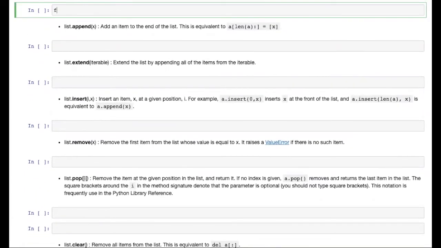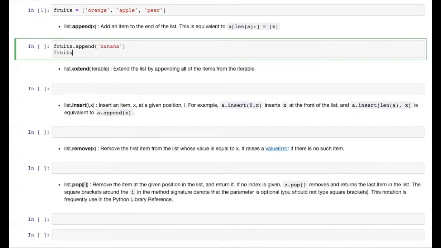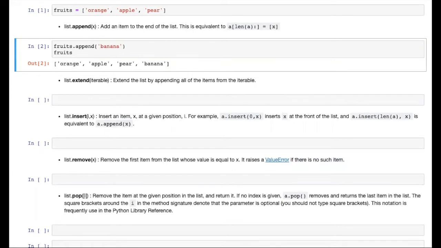So let's first start with a list of fruits containing orange, apple, and pear. And now the append method adds an element to the end of the list. So we can add the string banana by passing it as an argument to the append method. Do notice that in order to append the string banana to our fruits list, we must use the name fruits followed by a dot, and then the method name, append, with its argument list. This is because the method append is operating on this specific list, fruits. You'll see more of how this works when you get to the notebook on classes.